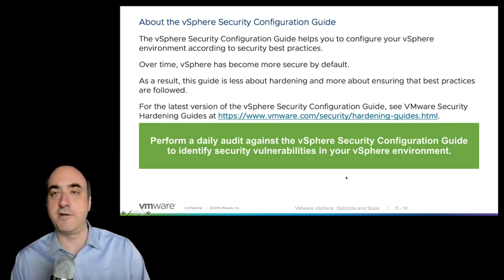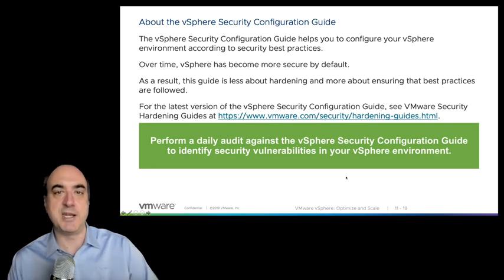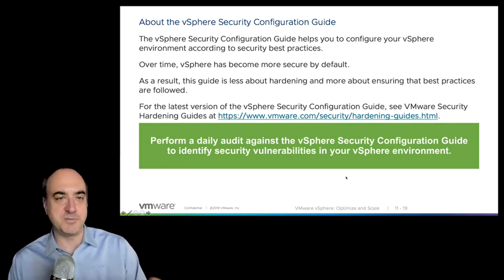Not all of them are settings either. They may just be, you should keep your environment up to date on patches. That's a good security best practice. Keep your environment up to date on its patches. There are some elements in there that say you need to make sure you're paying attention to who's in that exception users list. Monitor that, audit that list. Check to see lockdown mode. What is it set to? It should, as a best practice, actually be set to normal lockdown mode.